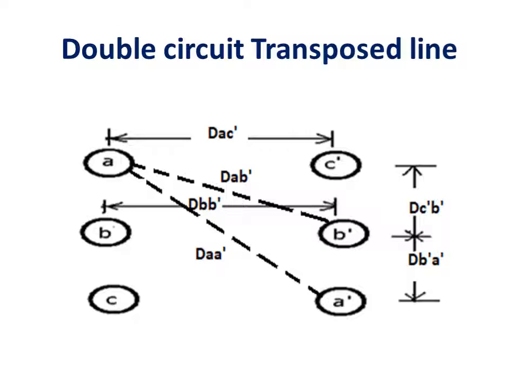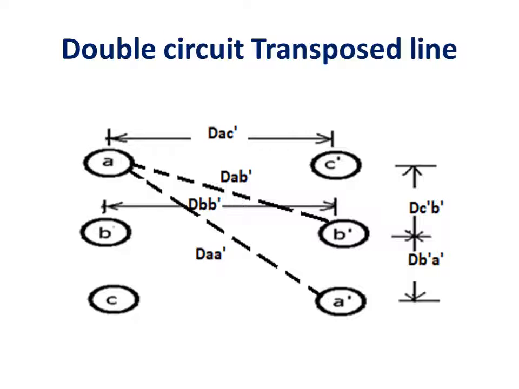You can see on the left hand side of this circuit, A, B and C. This is one circuit, a single circuit. On the other side, C dash, B dash, A dash. For denoting the second line, we have used dash. Since transposition is done, you can see the conductor C dash on the top and A dash at the bottom of the line. Now this will be a real case, especially when the line is 220 kV and above. We'll be going for double circuit lines with transposition.